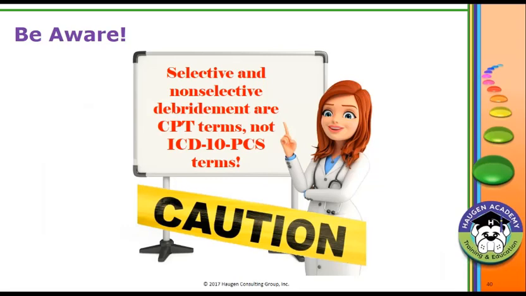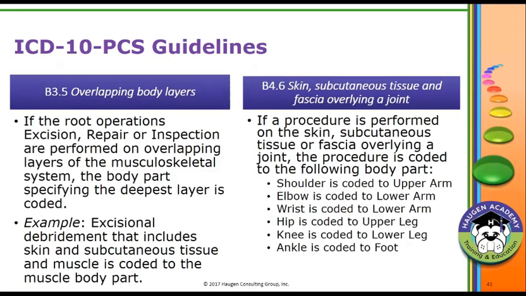So the biggest thing that I want to tell you is that selective and non-selective debridement are CPT terms. They do not exist in ICD-10-PCS, which is another reason for your physician to be very, very specific about what kind of tissue he removed and how he removed it. That will help you get your CPT code as well as your PCS code.